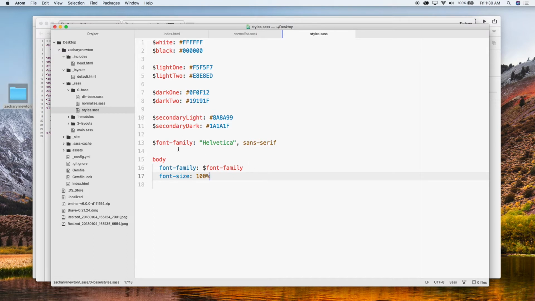And this is going to allow our rems and ems to work properly throughout everything. And if we ever want to change what the value of a rem is, we can just change this percentage here. So I believe it defaults at 16 pixels for the browser, so at 100% here. If we change this to like 50, then that would be 8 pixels instead of 16 pixels, and that is how that should work.